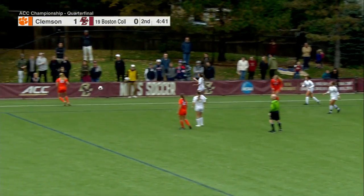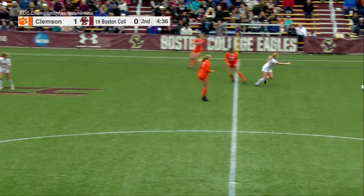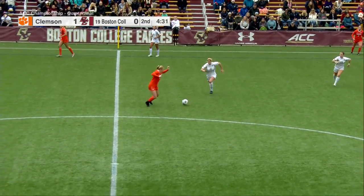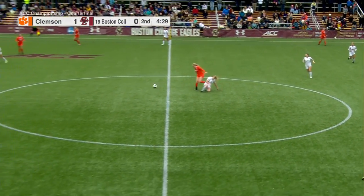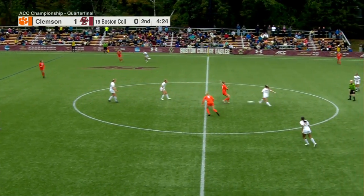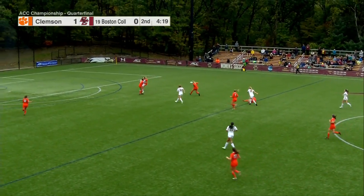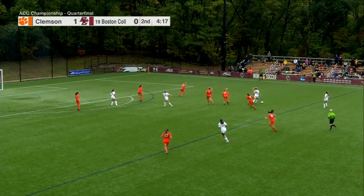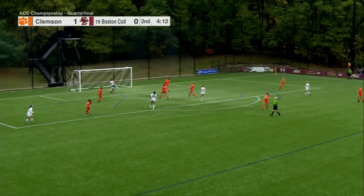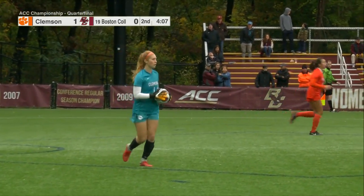You'll see Clemson now just trying to secure this win, get out of this with a 1-0 victory. They've put the substitute, number 5, in for a fifth man in their back line — so they've now gone to a five-back. Boston College has now gone to a four-front, very heavy-handed on that side of the field. Kayla Duran chasing — Mackenzie Smith on it though. Here is Mercer for the first time — Sam Coffey answers it. Kayla Duran working through, has Olivia Vaughn, Duran still on it for Sam Coffey, delivers the ball in looking for Bike — but the offside flag is up.